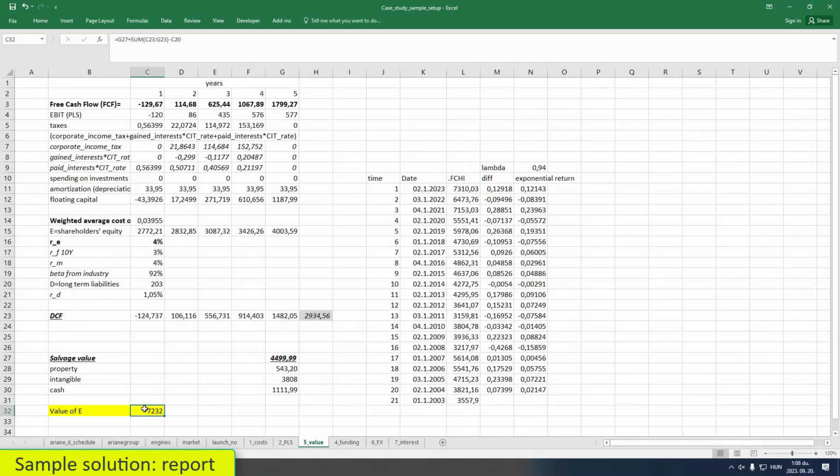Okay, and what is now the new value of the company? I was able to do something because it was 40 something and now it's bigger. And also if you are looking at the DCF, it was 1 billion euros, and now it's nearly 3 billion euros. So I was able to increase by double the discounted cash flow generation, which is now not driven completely by floating capital. Here, yes, but this is due to the increase in cash reserves. So it's more sophisticated.